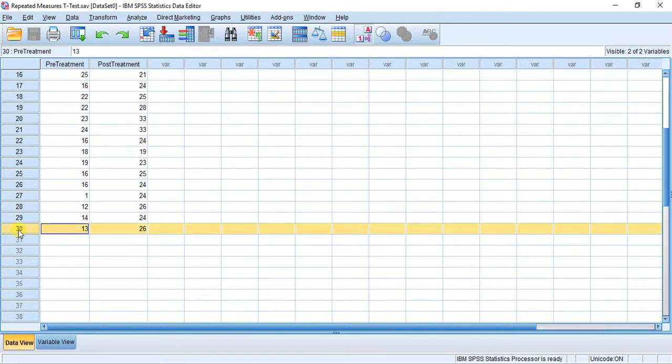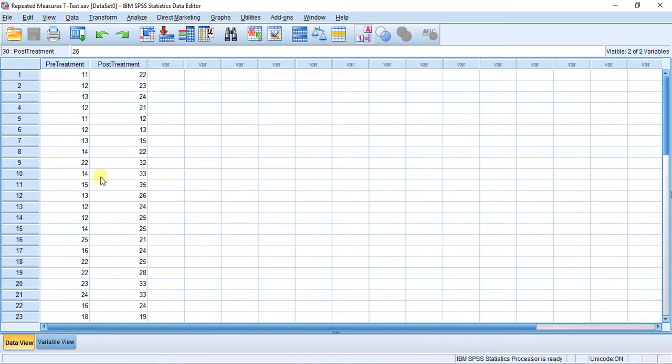So each person, for example case number 30 here, was measured with a score of 13, and then after the treatment they got a score of 26. We're trying to see if the treatment worked, whatever it was. The point is that each person is measured at time one and then at time two, and we're trying to see, in terms of the entire group of participants, whether there was any significant difference between time one and time two. That's different from the independent measures t-test, because there we have two completely different groups of participants, and often it's unrelated to time. It could just be that each group is scored on some variable at the exact same time.